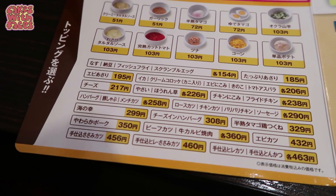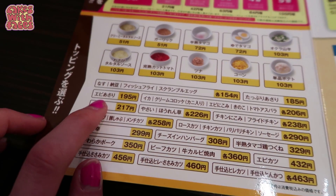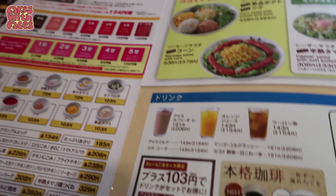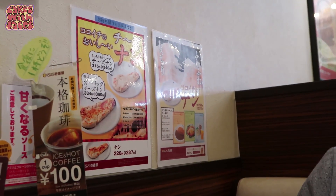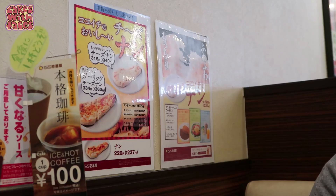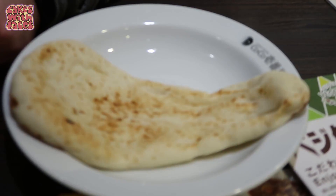It's really frustrating me trying to read the Japanese. I don't know if this is a new thing at Coco Curry but they've got a sign on the wall saying they now do naan breads — there's a garlic naan, a cheese and garlic naan, and a plain naan. We've just gone for the plain one for breakfast.